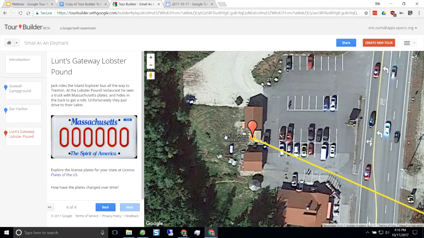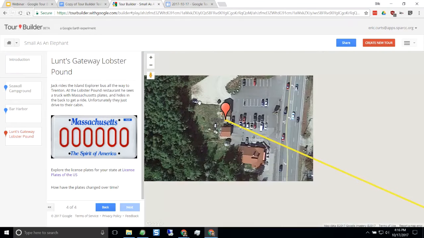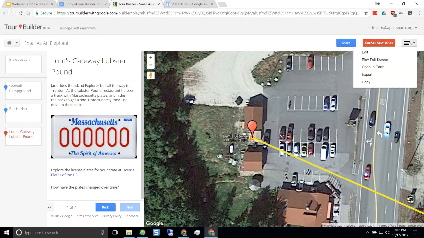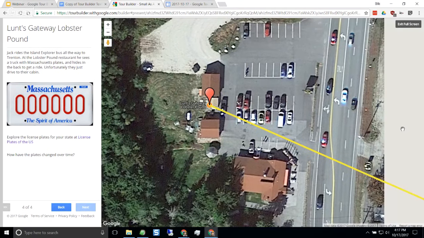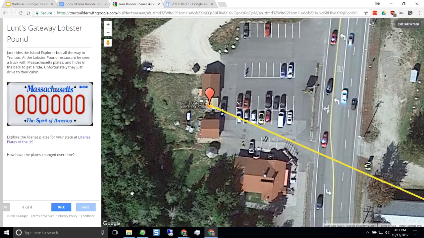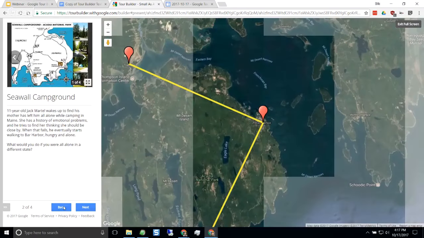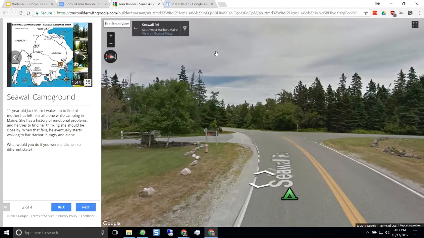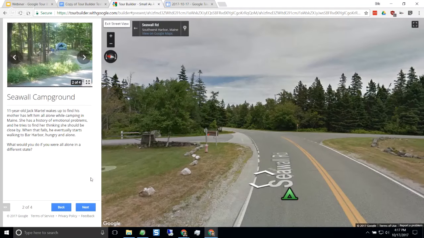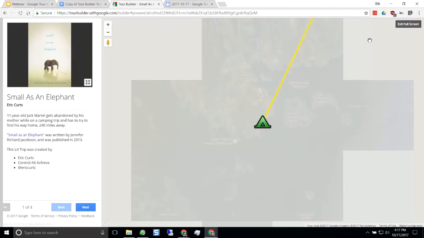The only thing that you really can do as far as viewing this a little bit differently, I believe, yes, there's a full screen option. So if you go to the very top right and you click the menu, there is a play full screen option, which just makes it bigger. So now as you move through, you've got a little bit more real estate to work with there. And then you click exit full screen when you are done viewing it full screen.